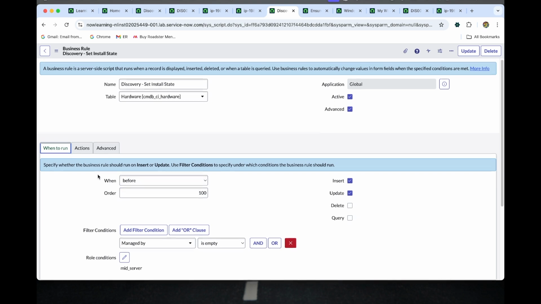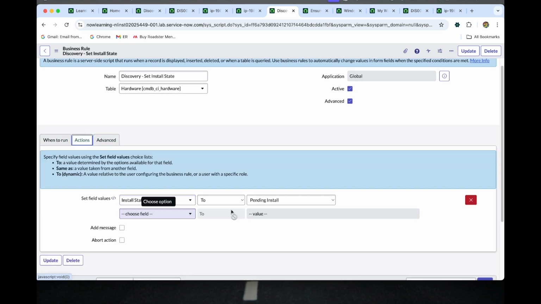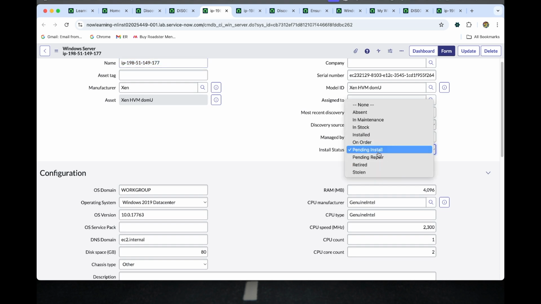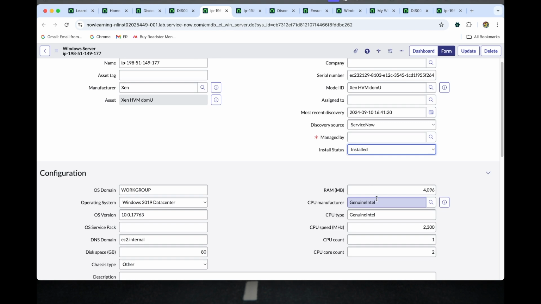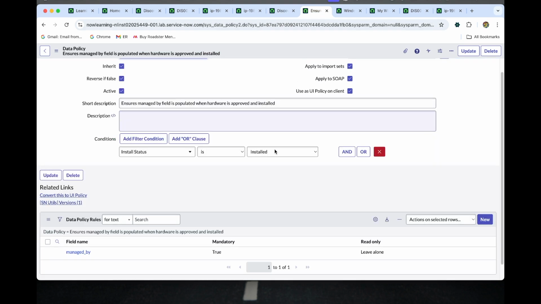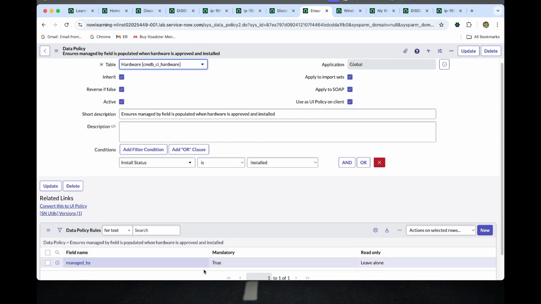The managed by is empty. In the actions we have the install status as pending to install. So that has been done. So the business rule has been working well. And if I select installed, managed by is also made mandatory as per the data policy. So this is also working well.